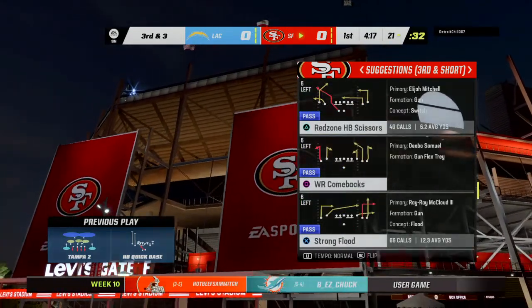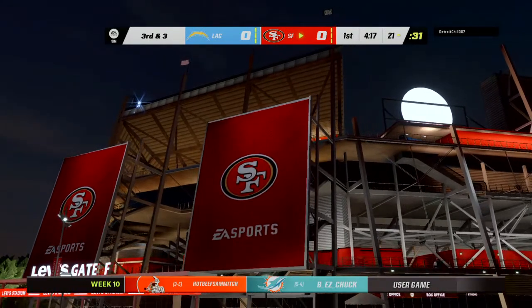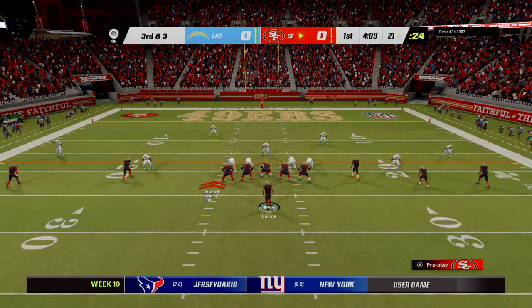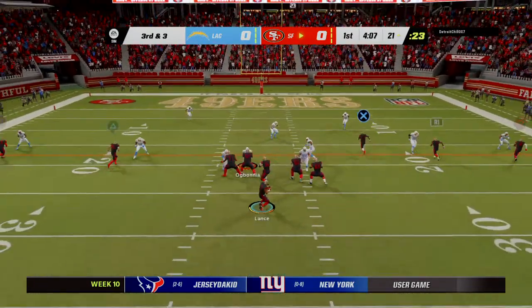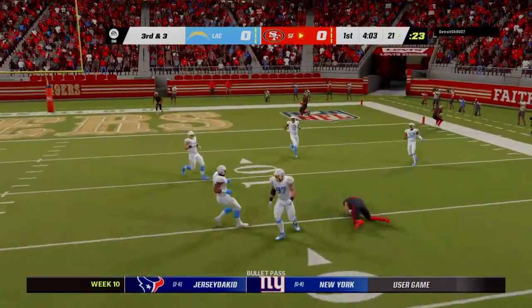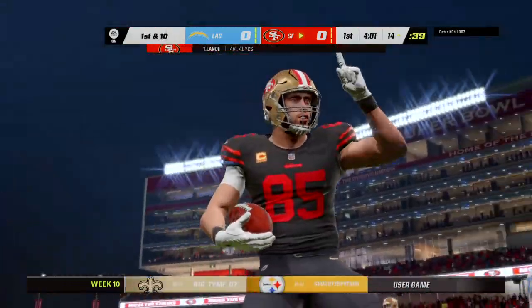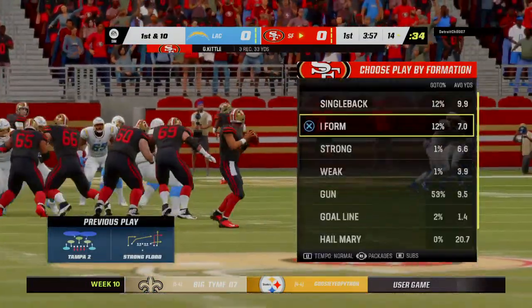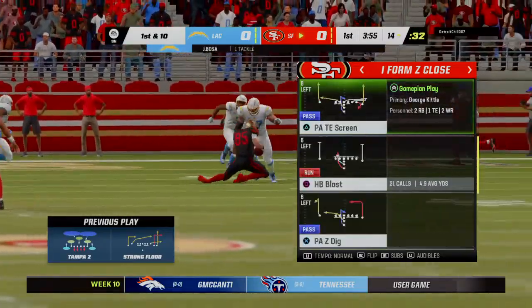3 yards is half of what they needed. Now can they get the other 3 here on third down? Coming up here looking for 3 yards to pick up the first. Lance going to try and throw on third down here. And they're going to get this down inside the 15. Really a solid start here on the opening drive, Charles. He's now 4-4, and they're already in plus territory.